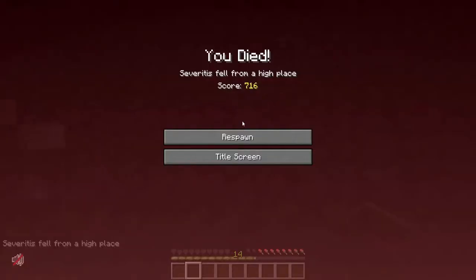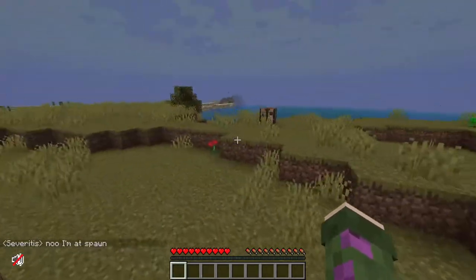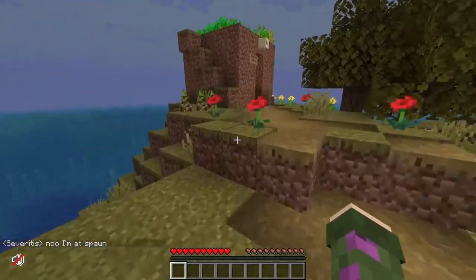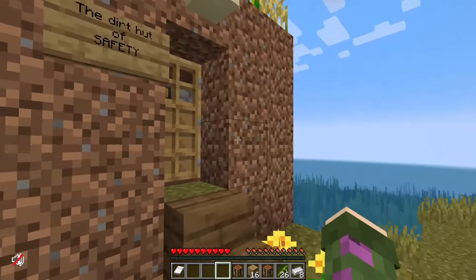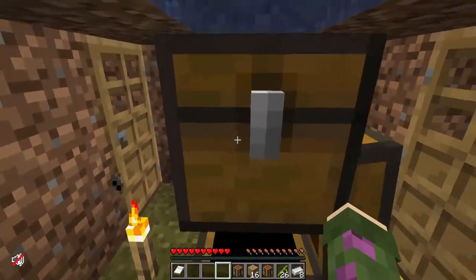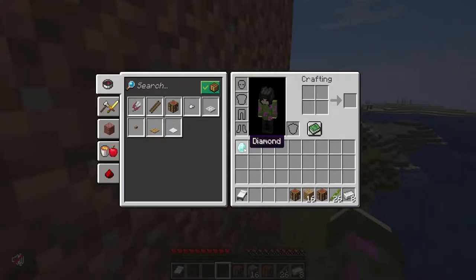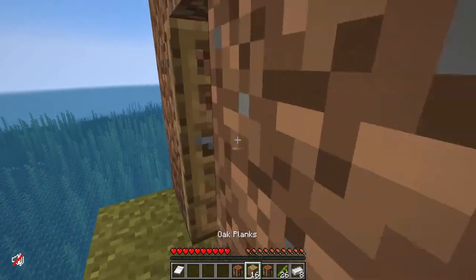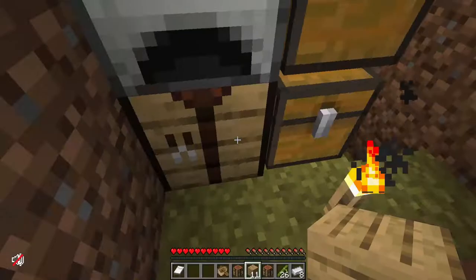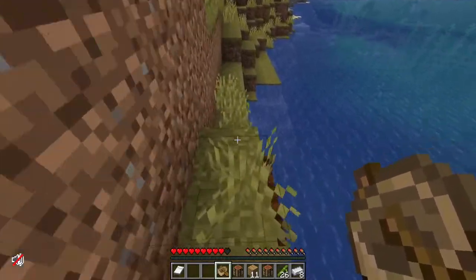Yay. I died. No. Oh no, I'm at spawn. I'll never get back in time. Oh no. All my stuff despawned. Brooke tried to save it, but it was too late. I'm back at spawn. The dirt hut of safety. For some reason there was a diamond here, so I'm taking that. Why do I have two crafting tables? I'm no good at this game. So I need to go back and then start all over again.